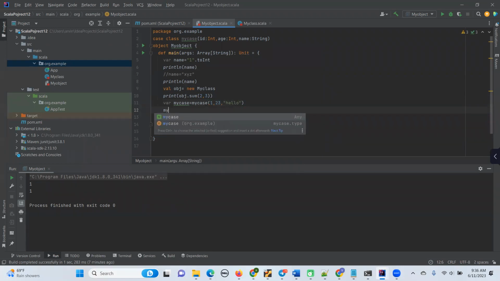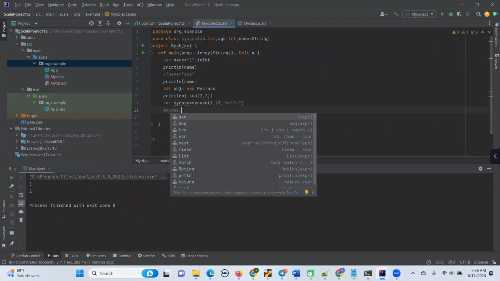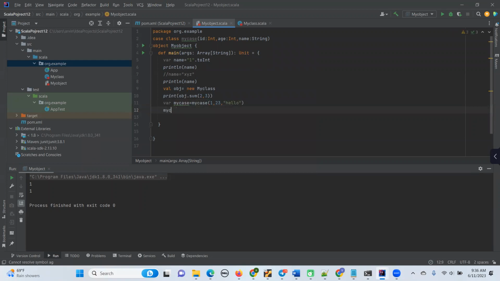Suppose I want to get the value, myCase dot, I can use apply and those functions, or I can get the value.